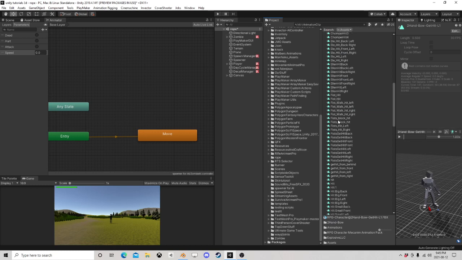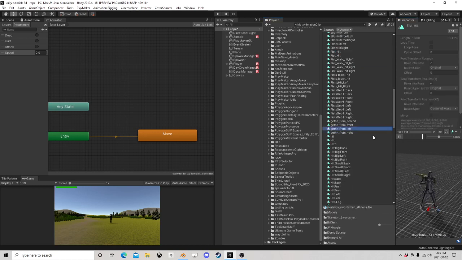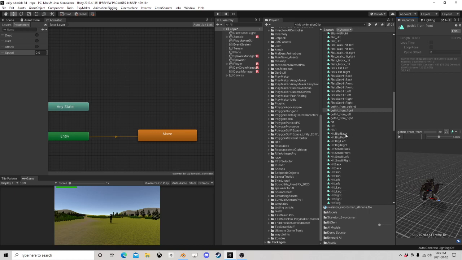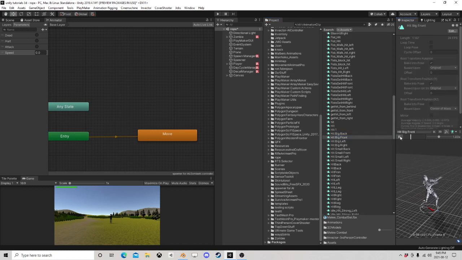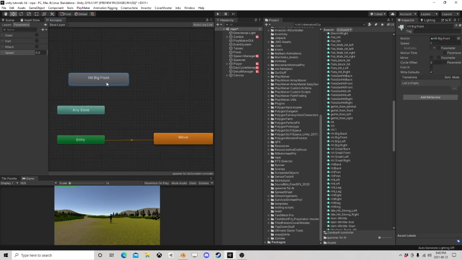Chompers, fist hit. I think that's doing the hit. Get hit from front. That's probably fine. Oh, that's even better. Let's do that one. Hit big front. Hit small front. You could also bring those in too. You can do all sorts of different little things with this. Right now, I'm just worried about getting it functional.